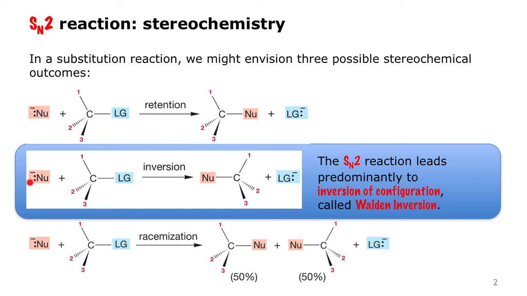You can imagine a scenario where the nucleophile does the substitution and you get an inversion of configuration. The third scenario is that you end up racemizing. So substitution occurs, some of the product retains configuration, some of the product is inverted, and if you end up with a 50-50 mixture, that would be a racemate. In fact, what we find, shown here highlighted, is that the SN2 reaction typically leads predominantly, if not completely, to inversion of configuration. And this is sometimes referred to as the Walden inversion after the German chemist who had identified it in the mid-20th century.